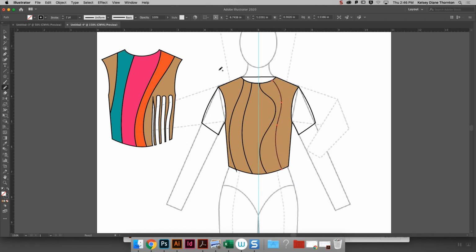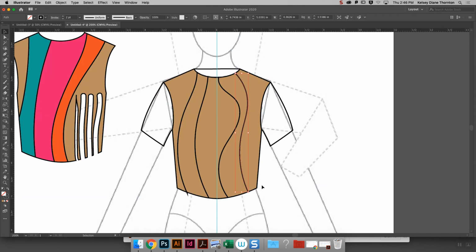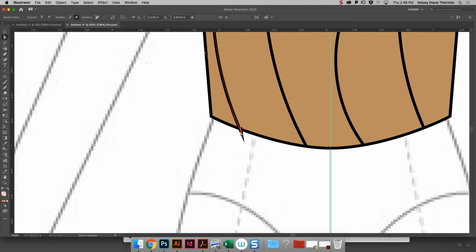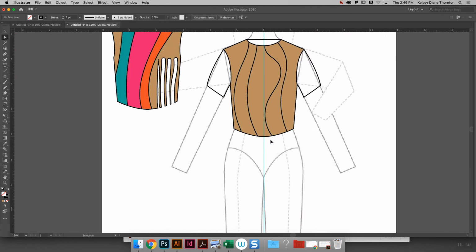And I'm going to make these all different colors using the paint bucket tool. I just want to get rid of this moment here so it's at least not sticking out anymore.